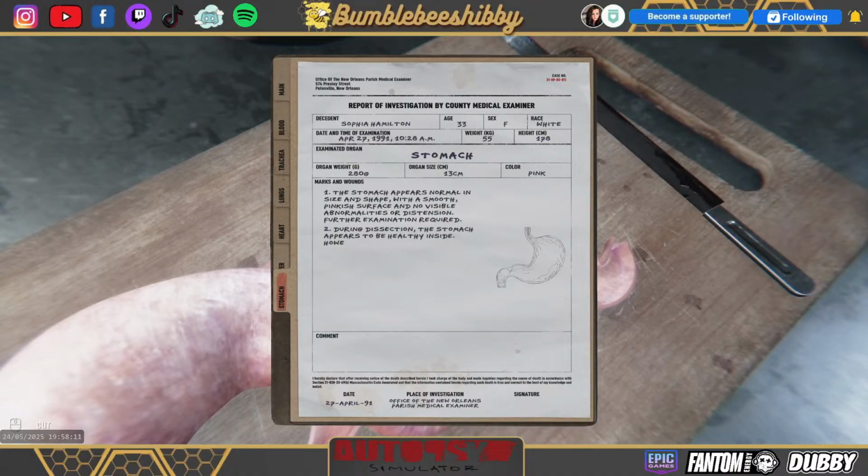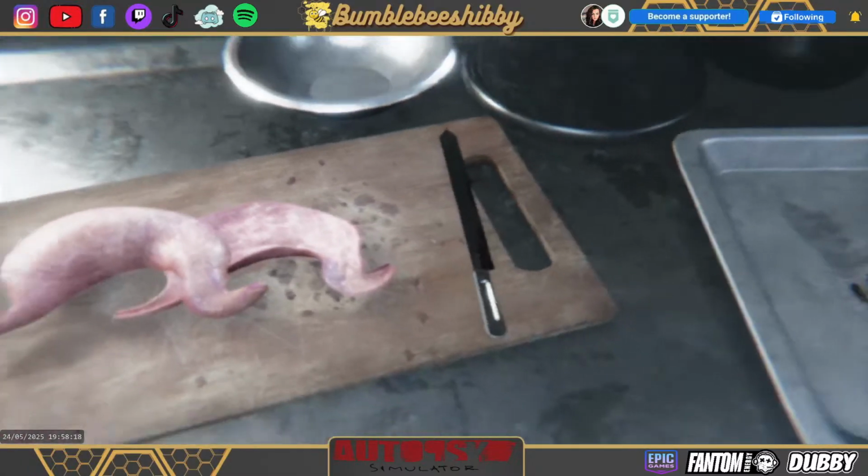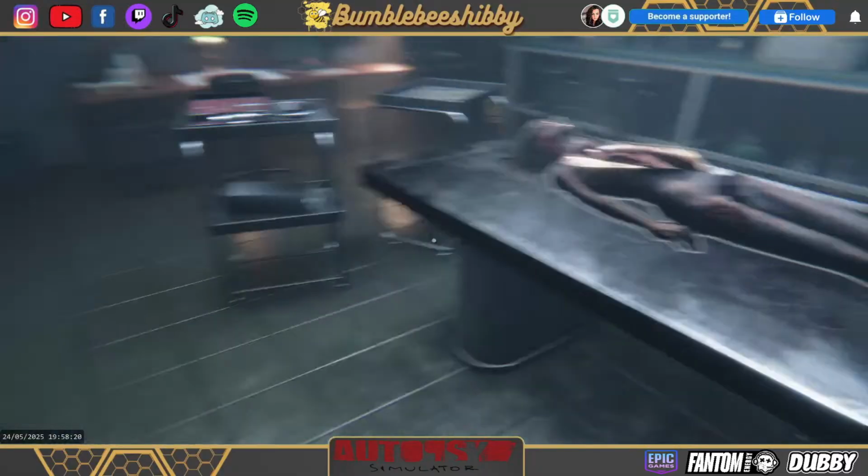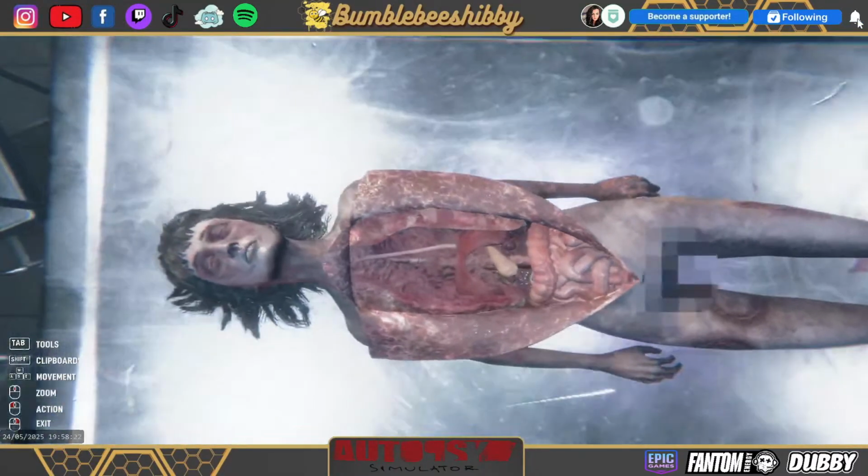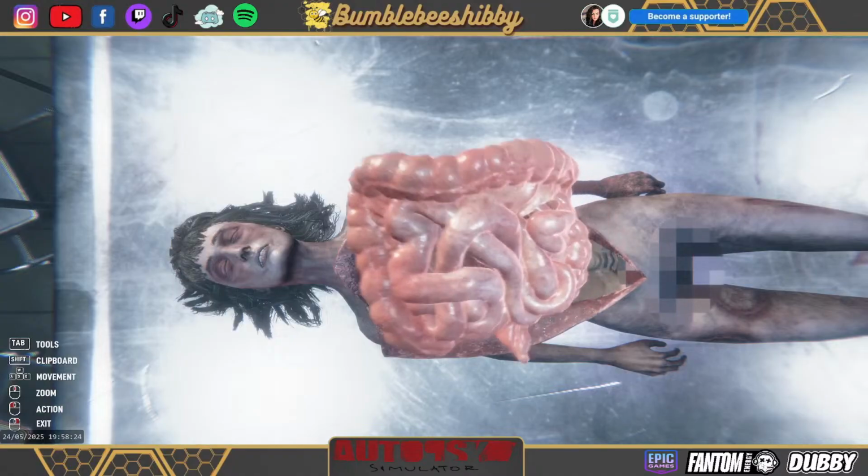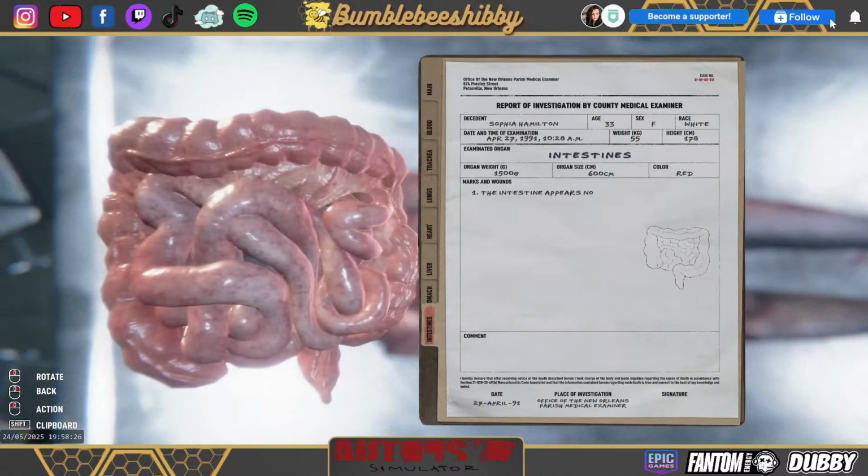Stomach appears to be healthy inside, however the contents show large amounts of partially digested food and... Oh, it looked like it was clean. But I suppose it's not. And your intestines appear normal in colour and texture with smooth, intact surface and no signs of inflammation or abnormalities.